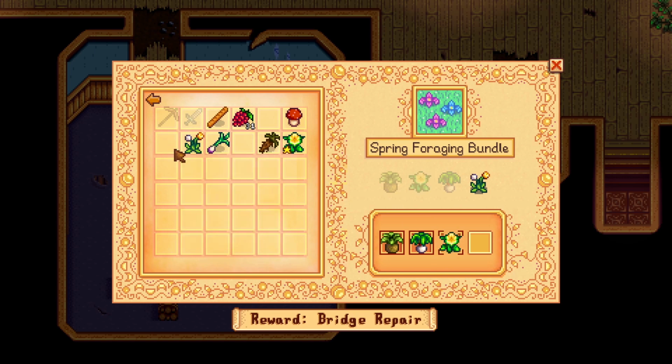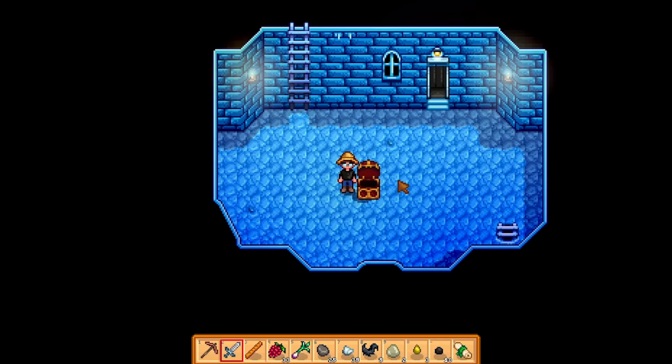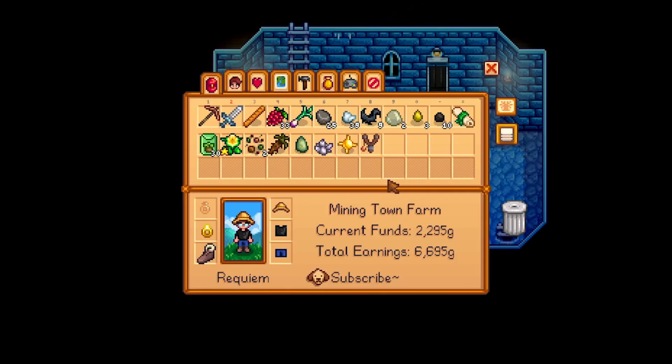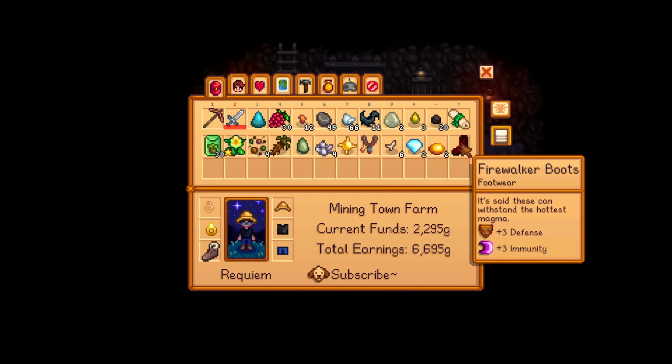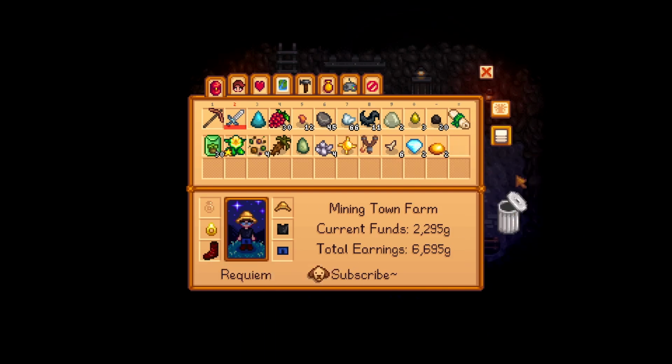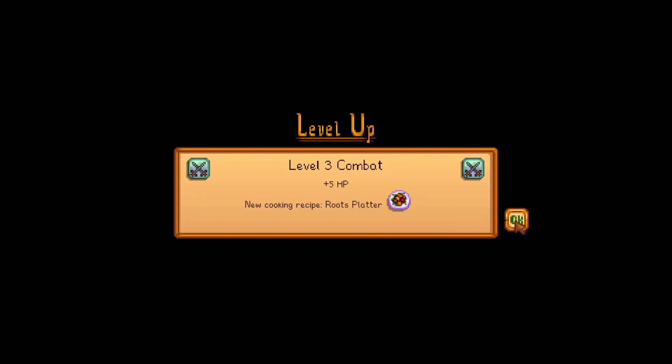Day 16. Before heading over to the mines, I completed the spring forage bundle and made some progress for the exotic foraging bundle as well. I hit floor 70 and picked up a master slingshot around 240, floor 75 around 5 PM, and floor 80 around 9:30, which meant another upgrade in the boots. Satisfied with the progress, I went home, smelted my ores, and reached combat level 3.